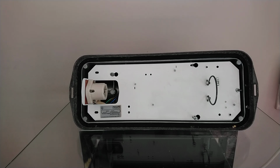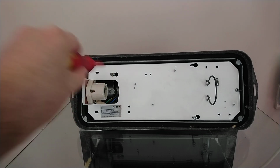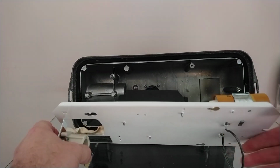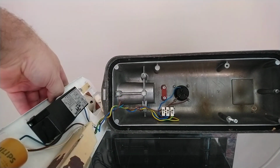You have a label, and to get inside one of these light fittings, you normally have to undo a couple of screws. So find a suitable screwdriver, and you need to undo this one here on this fitting, and this one just here. Now, you don't have to remove these screws, you can just loosen them, and then the gear tray should just slide out like so. It will be, however, attached with a lot of wiring to what you can now see inside.